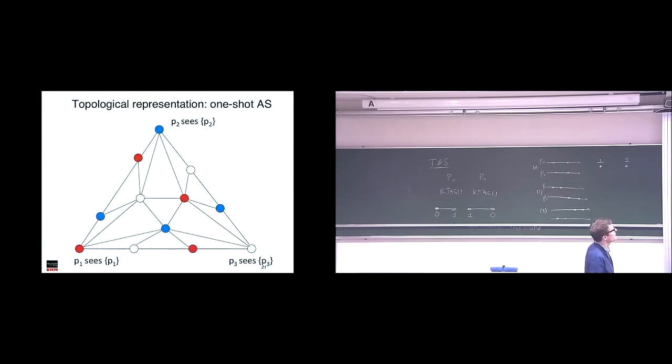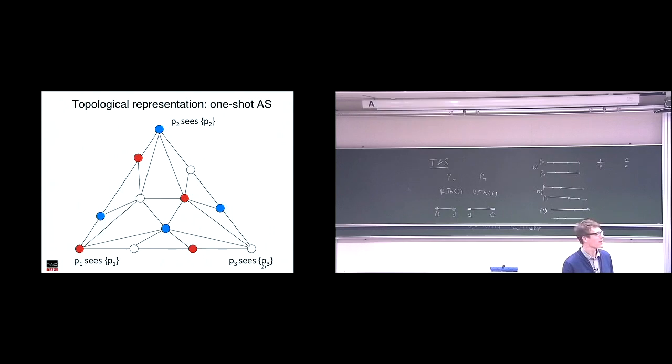Let me skip this. How does it manifest? This is the first combinatorial thing which we're going to see. Not the first. We already discussed the case with two processes. Now it's almost symmetric, but for three. So what does it mean? Here we took all possible states reachable by these three processes.